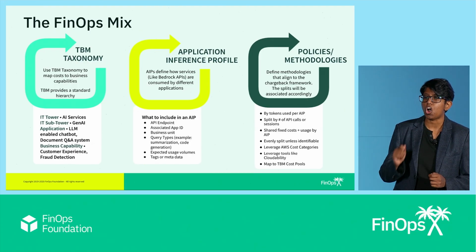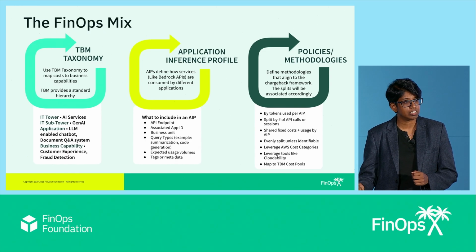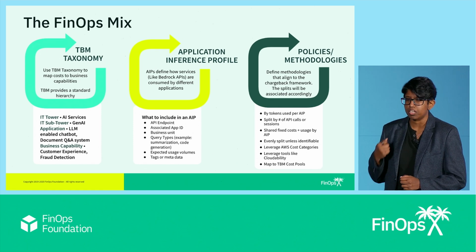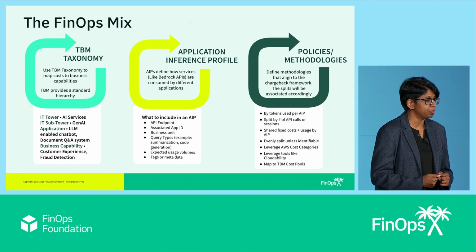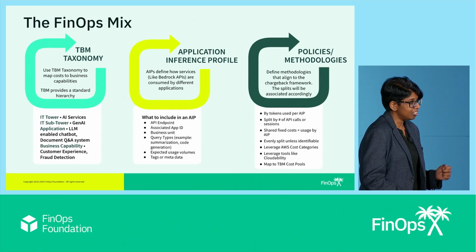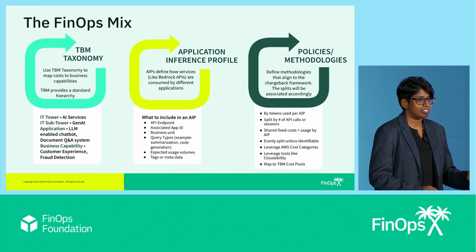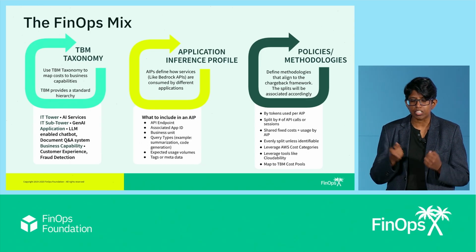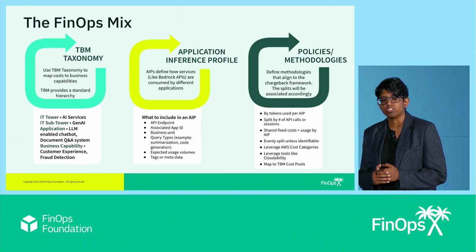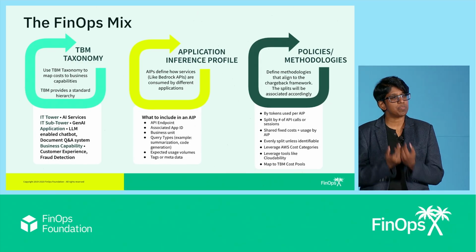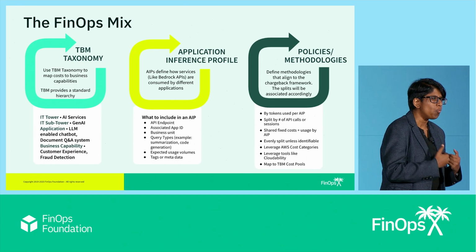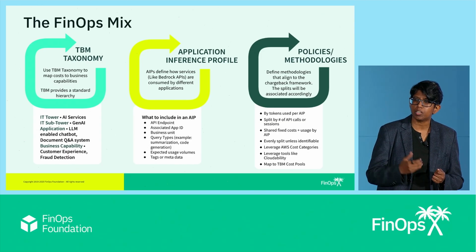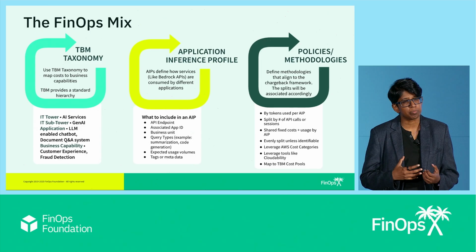enable us to map our costs to business capability, which is really important because when we're looking at a leadership, exec, or product owner type view, I'm not going to impress them by saying, guess what? I can run 100,000 transactions in this. They're going to say, show me what's the value that I'm giving. How can I tie it back to a service? How can I tie it back to a capability, customer experience? What is it that I'm delivering, right? So the TBM taxonomy helps you make that alignment between your costs and your business capability, which has worked really well for us.